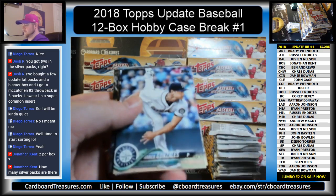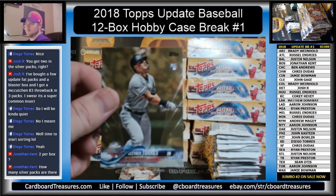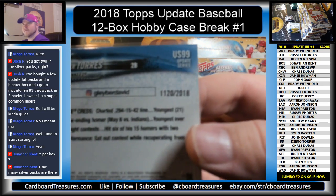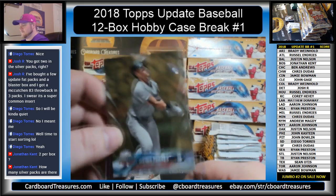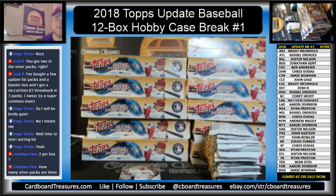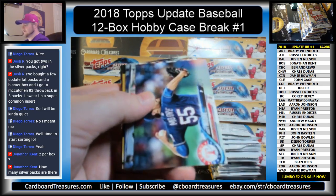All right, we're going to pick it up a little bit. Reds, Gonzalez, Perez, Canley, Trevino, and, oh, nice, Gleyber Torres, rookie all-star gold. Going to the Yankees. This won't go on the board as a hit, I don't believe. Nope. 11-20 of 2018, but still a nice card. I pulled an Otani like this out of Series 2, I believe, and got a real good price for it, maybe a couple hundred bucks. There's Rivera. Nice card, too.